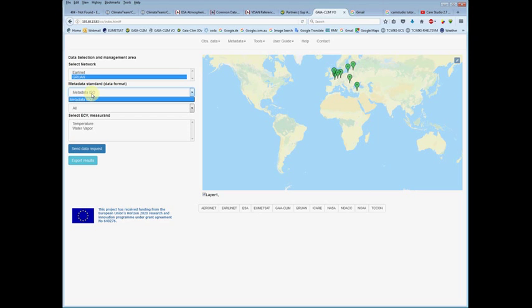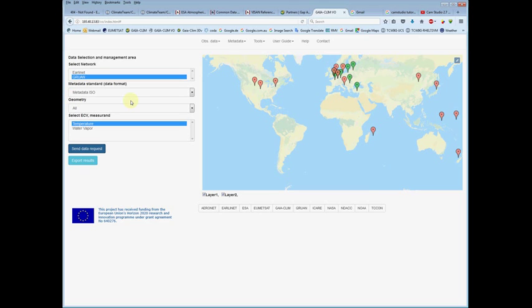Then for displaying, we have a set of harmonized naming conventions, so the user can plot data independent of where the original data comes from. But if you were to export data from here, then you could get the original data format, the original ISO format in this case, or if it were WIGOS, you would get the original WIGOS format.